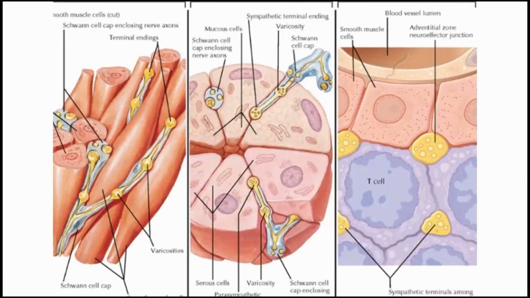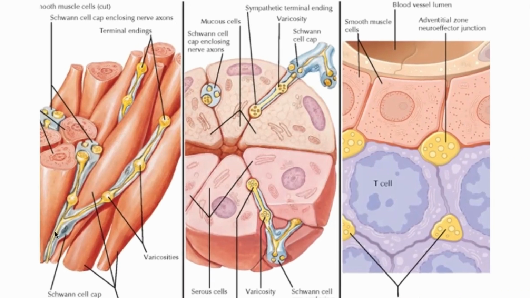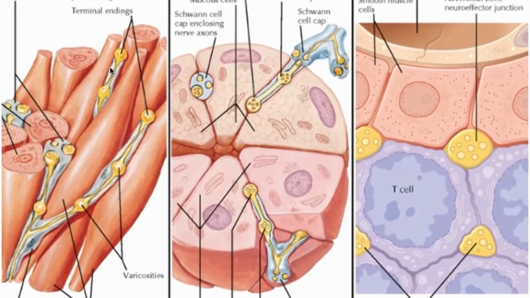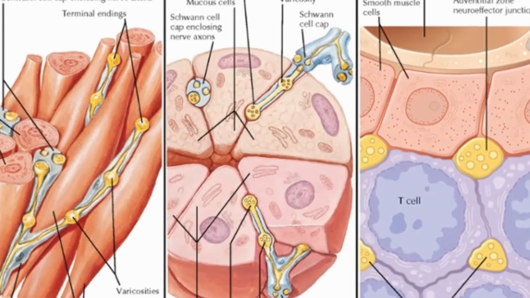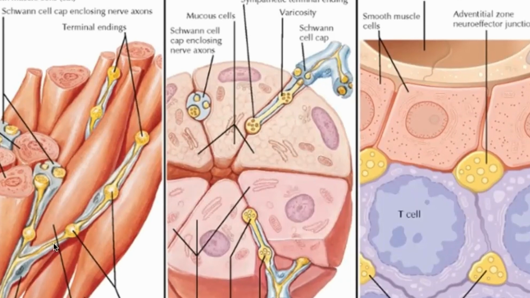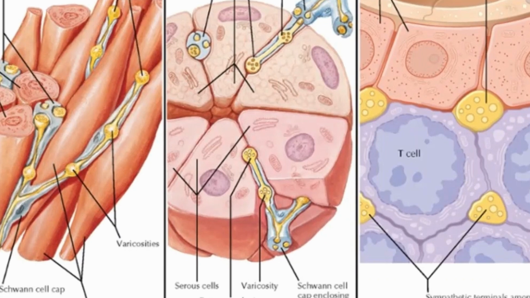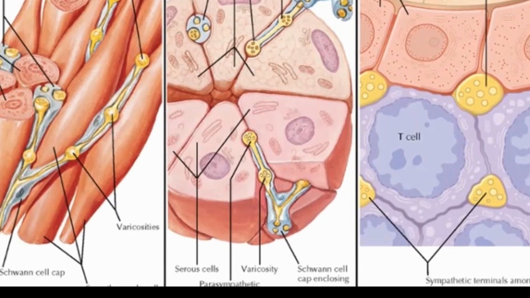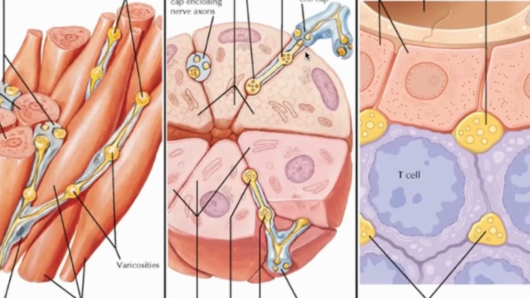This is showing a bigger picture of the nerve tissue or the neuronal cells. When, for example, they get to the muscle, this is contacting a smooth muscle. When they get to the muscle, you have the Schwann cell here myelinating this neuron. This is showing a gland, the submandibular gland, showing one cell again myelinating this neuron.